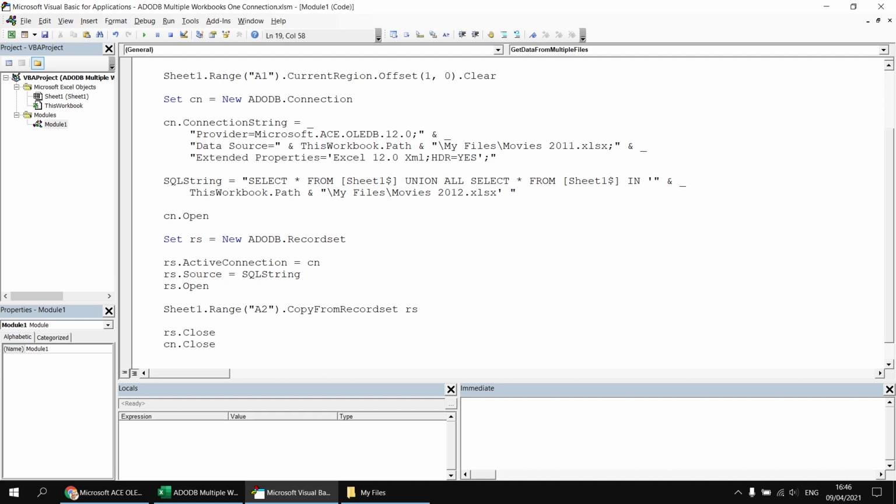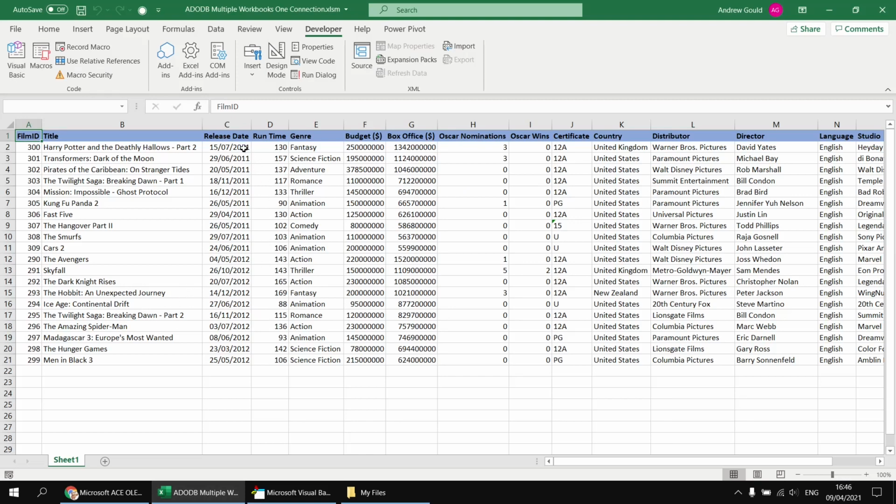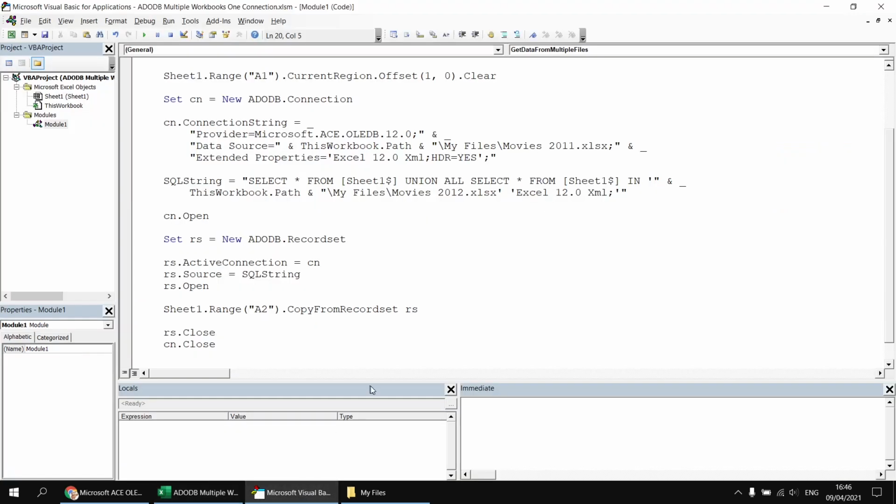I'll type in another space, and then inside a set of single quotes, we can specify what format that file is. So I can copy here the XL 12.0 XML semicolon character, paste that in inside those single quotes, and then when I run the subroutine this time and look back at the results on the worksheet, we've now got a list of films from 2011 and 2012, but without creating an explicit connection to the second file.